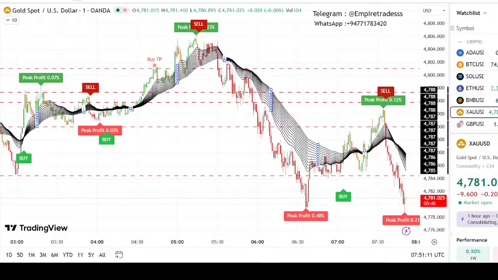Forex and gold trading offer various opportunities for traders, each with unique characteristics and potential benefits. In Forex trading, high liquidity is a major advantage. The Forex market is the largest financial market in the world, with a daily trading volume exceeding $6 trillion. This high liquidity ensures that traders can enter and exit positions easily. Additionally, the Forex market operates 24 hours a day, 5 days a week, providing flexibility for traders around the world to trade at their convenience.